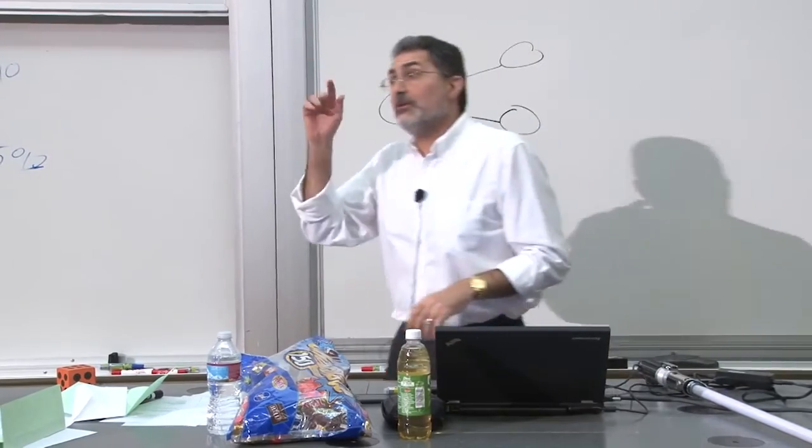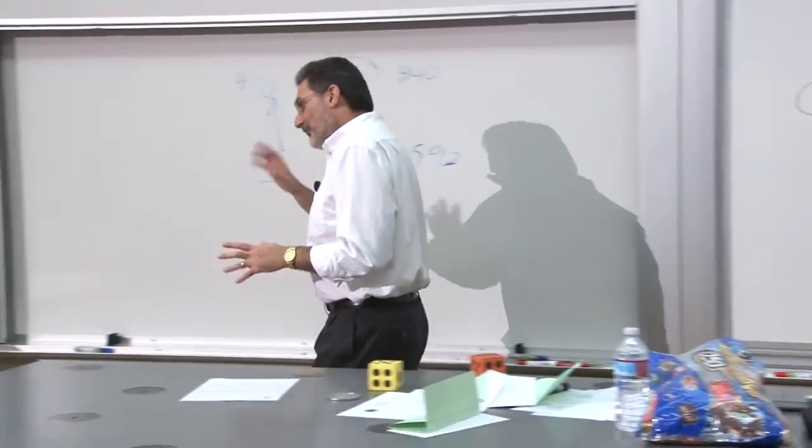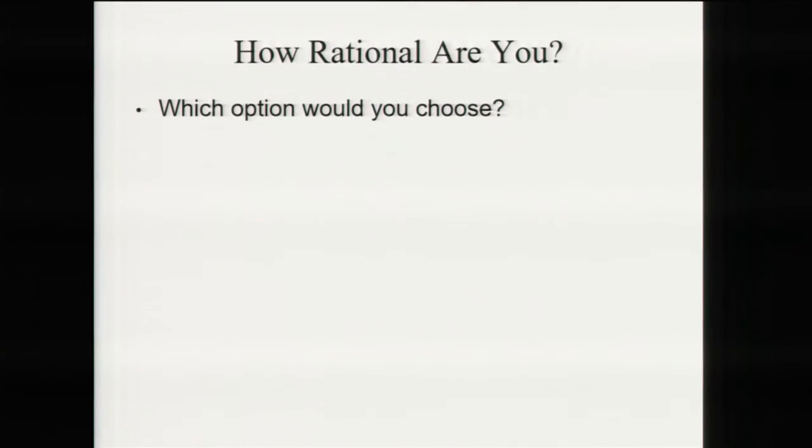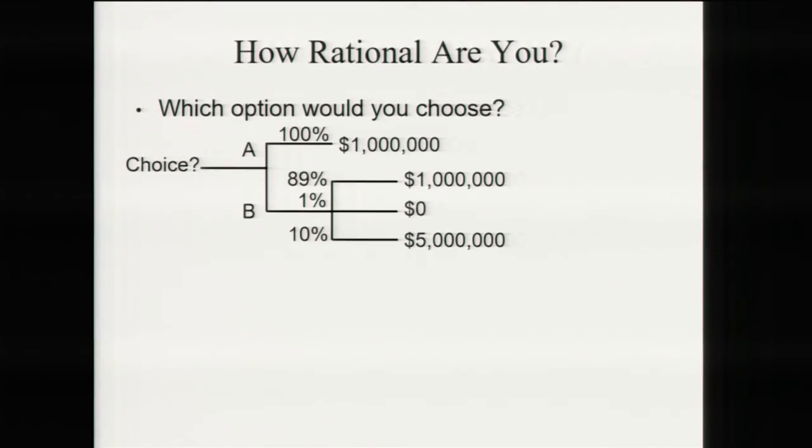Okay? So let me give you one last problem. Just in your Friday afternoon, you might leave a little disturbed to wonder how rational you actually are. Okay? So I'll give you two different choices, and you can pick one option for each choice. So choice number one, you have two options, A and B. Option A, you get $1 million guaranteed. Option B, there's an 89% chance you get $1 million, a 1% chance you get nothing, and a 10% chance you get $5 million. So go ahead and choose. Don't say it out loud. Just choose in your head which one you would choose. Okay.